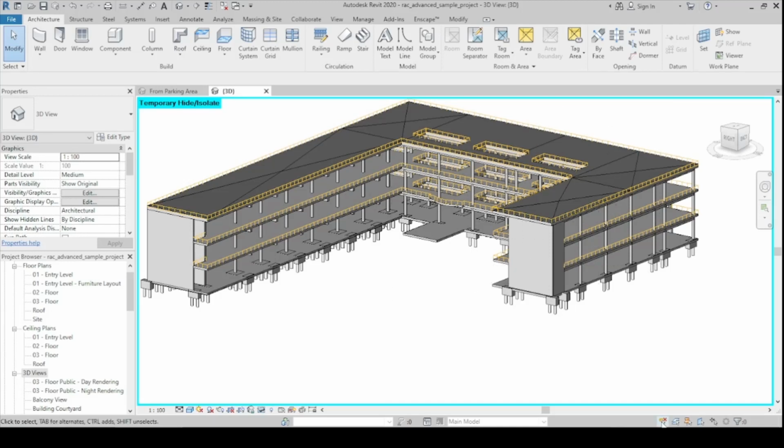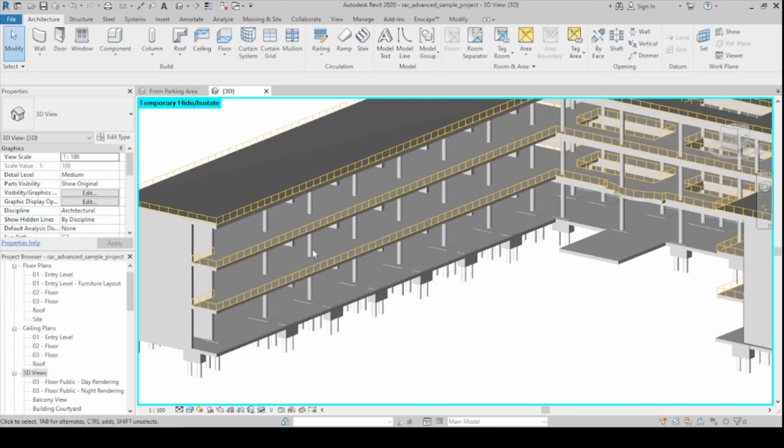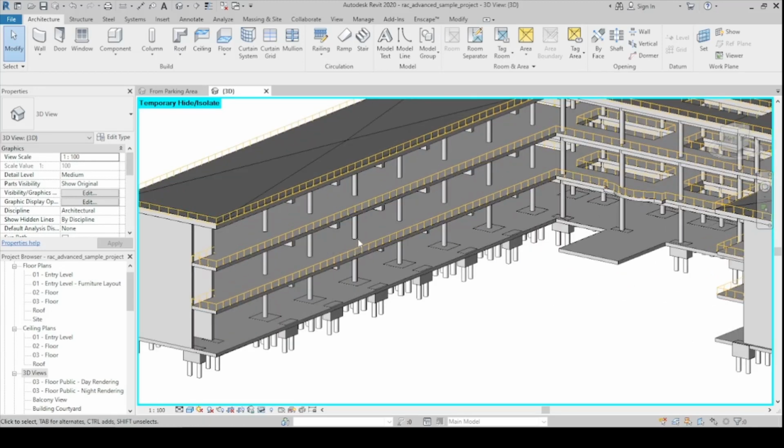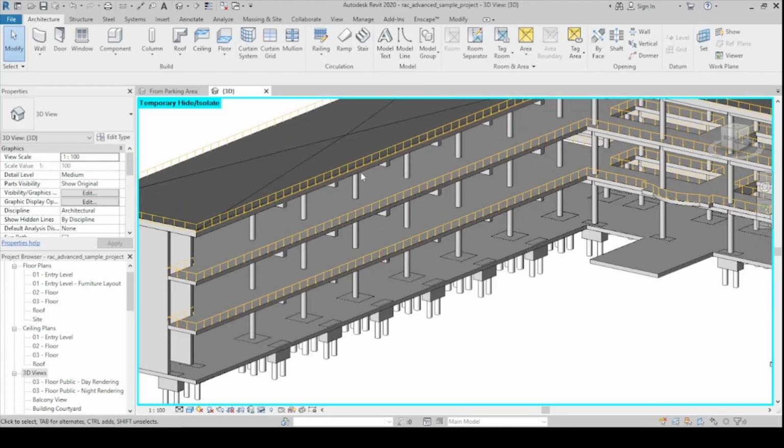So this is applicable to all Revit links. For all the models linked in your Revit file, if this is disabled, you can't select them. The advantage of this is that, for example, you are modeling architectural elements and you don't want to accidentally click any structural or MEP elements.